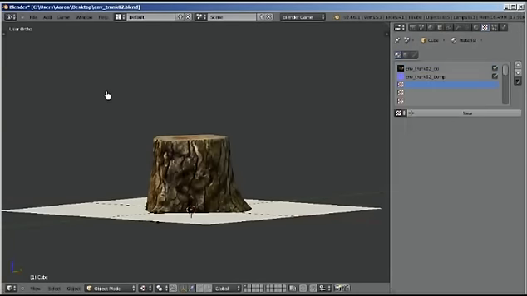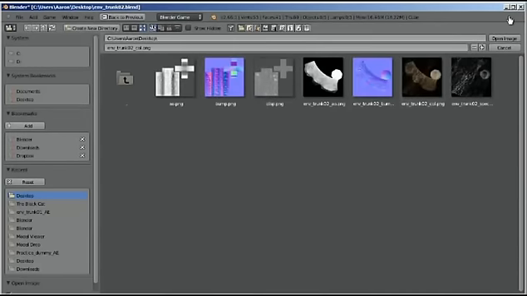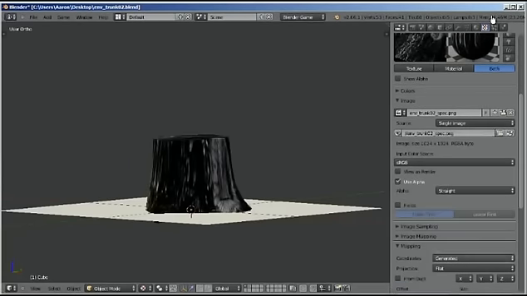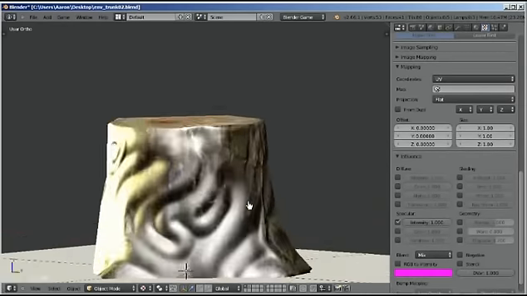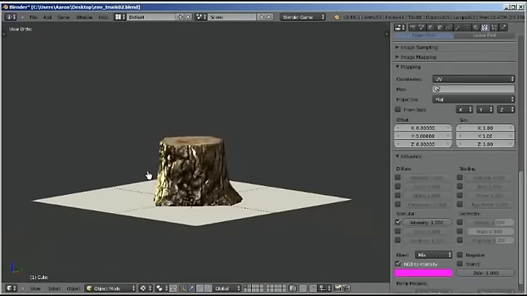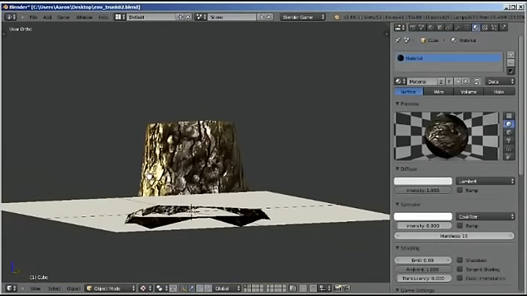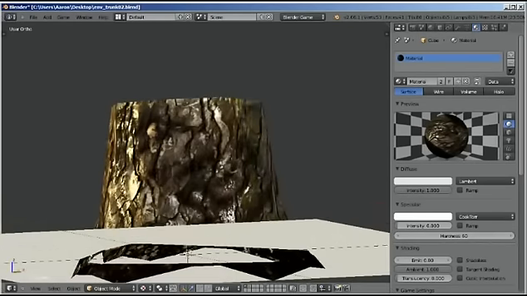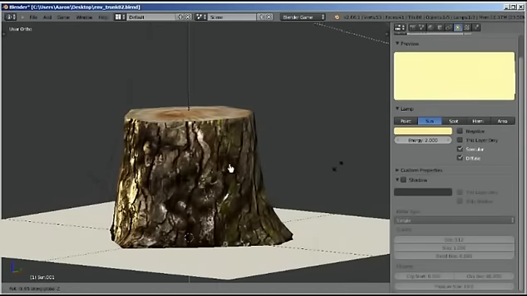Going to set up a new texture. I'll just duplicate my color one and change a couple of the settings. Get a new image. Set it to UVs and uncheck color, and you'll check specularity and intensity, but you'll notice it doesn't really work. That's because we need to check RGB to intensity. And now you can see it looks much better, but it almost looks like metal now. I might turn up the hardness, and let's get our lights in here and spin them and see what that looks like.